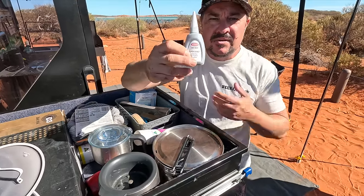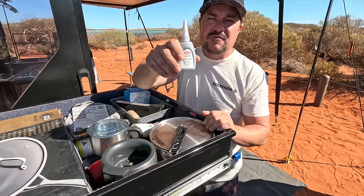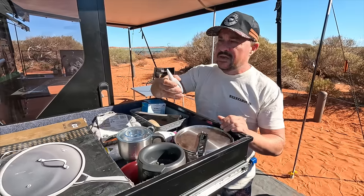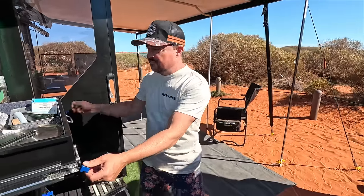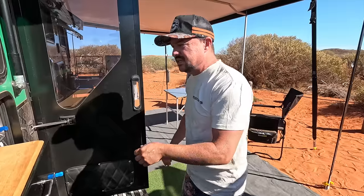This stuff I showed on Instagram the other day. This is just a lock lube, a graphite dry powder. Perfect for keeping your locks operating and functional and not sticky when you're doing all the dust sort of stuff that we're doing as well. So I love this innovation of this drawer. A little bit different to what we're used to. Thumbs up to the team at Jawa.